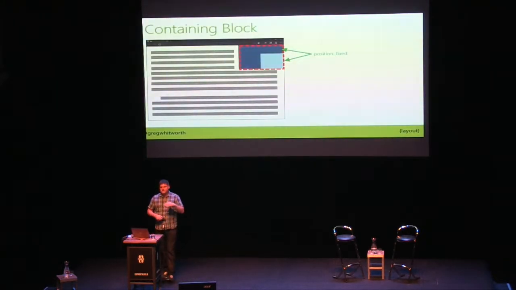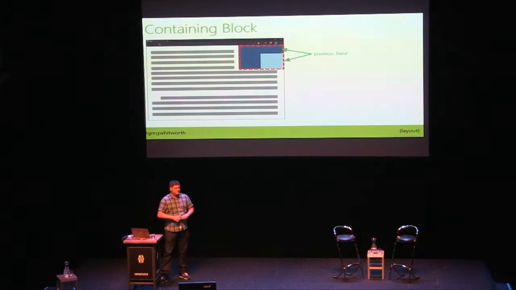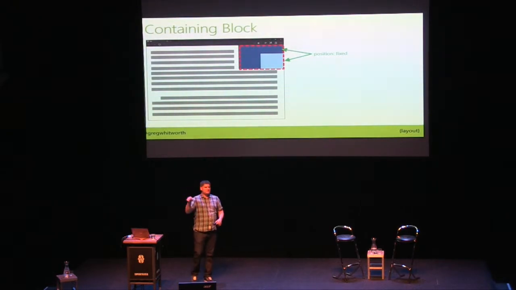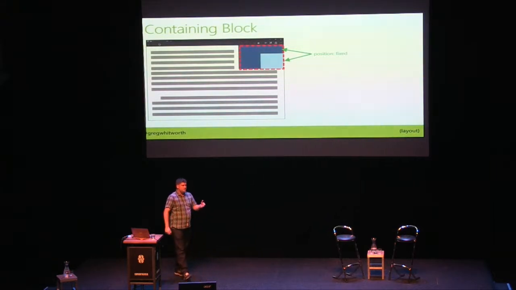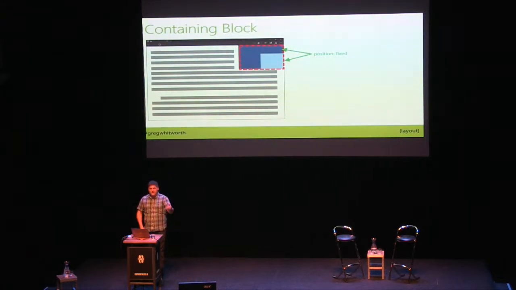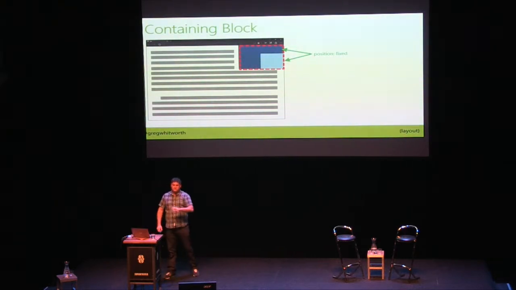An example of that is position fixed. We have two boxes here. The light blue box is inside of the dark blue box. Both of them are position fixed, and the light blue box is a child of the dark blue box. It has a CSS setting of right 0, bottom 0. So in order to resolve those styles, this light blue box basically walks its ancestor tree and finds a positioned element other than static, and it determines its containing block is that dark blue box.